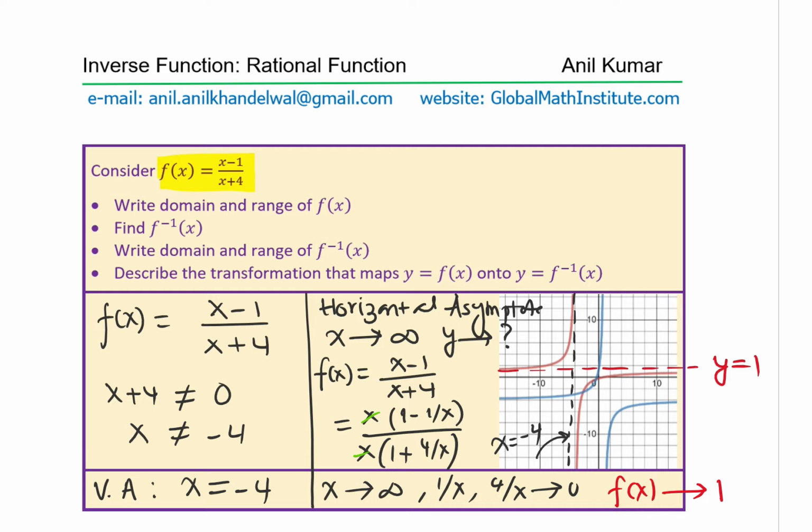Since it is not crossed, that becomes the restriction on the range, correct? So from here, we get the range. You get the idea. So that helps us to find domain and range of the function. Now you also understand that directly from here, you can get domain and range of the inverse of the function also, correct? That's what we are going to do.